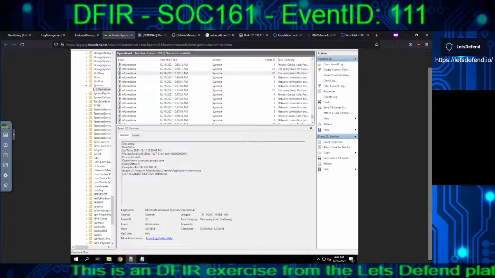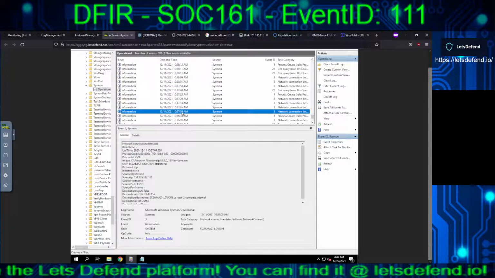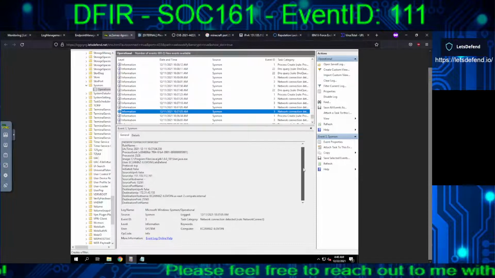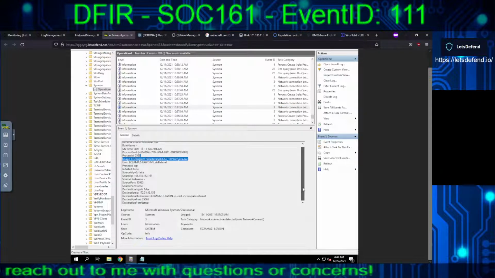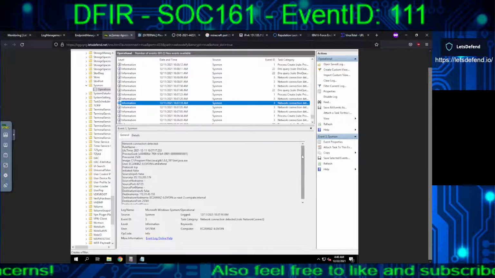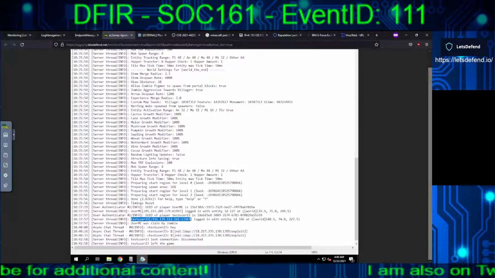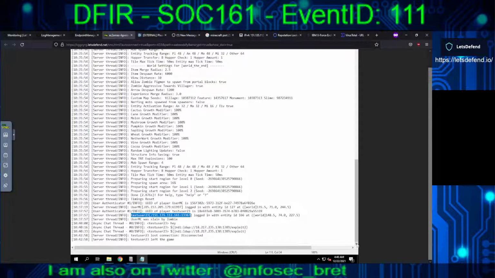What time did this supposedly connect? 10:37? Right there. 5565, okay. What, 85 was user MC. Yeah, well, that's the end of that.